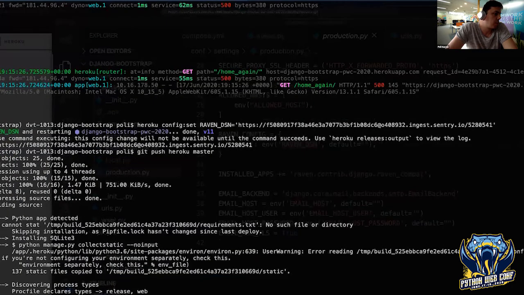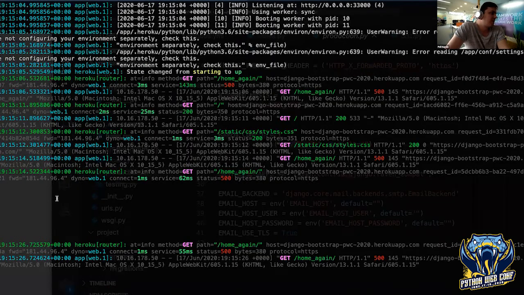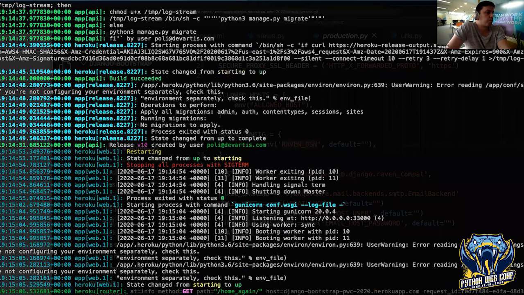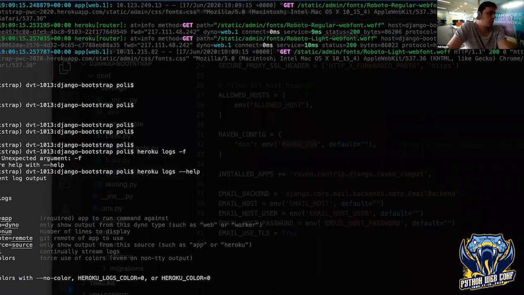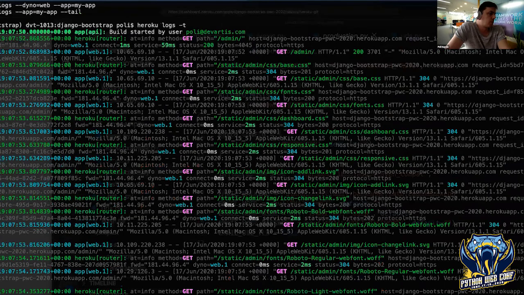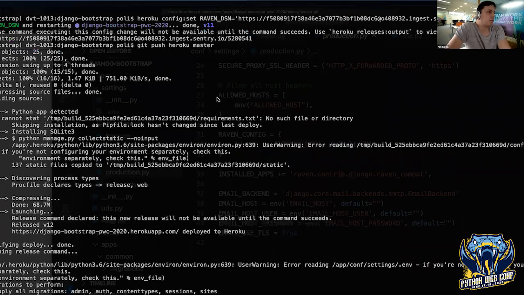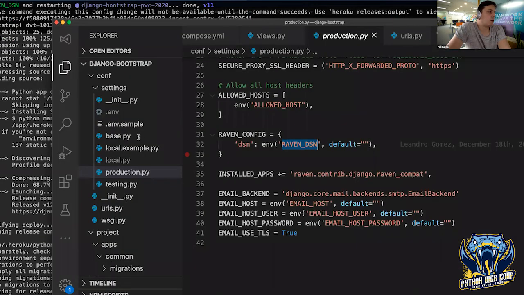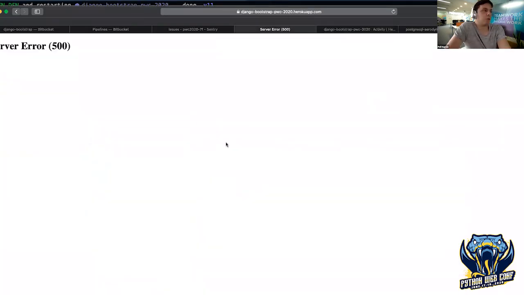So I'm doing this just to force the application to restart. Maybe I should have used the Heroku client to do that. Okay, seems to have been released, this application. Okay, yeah, v12 released.